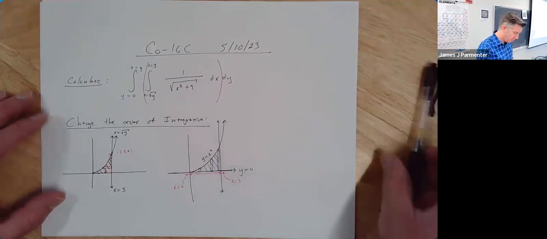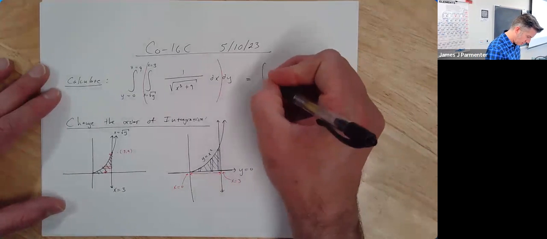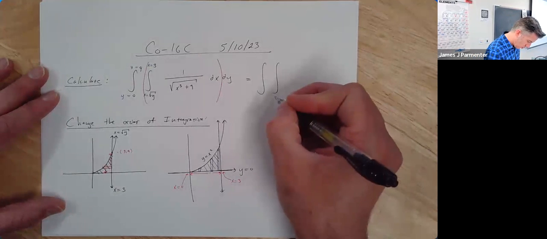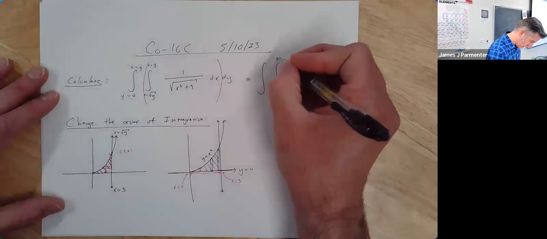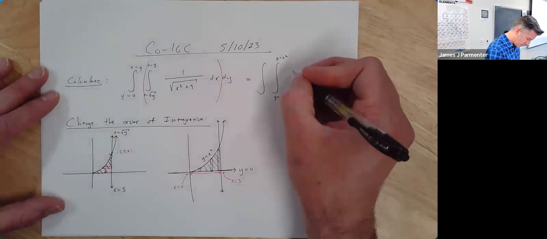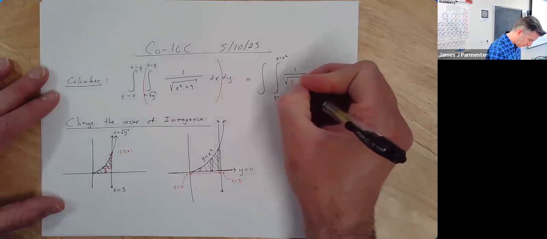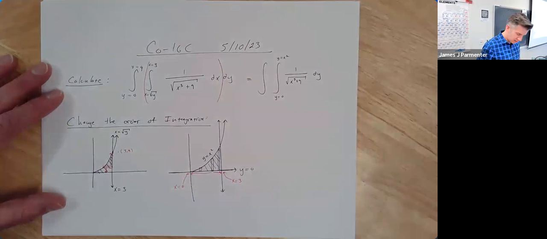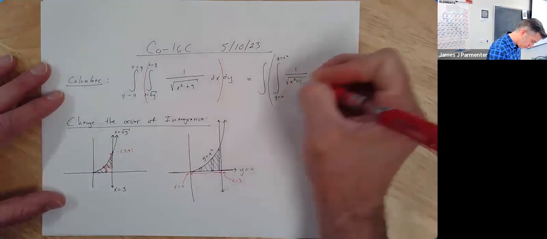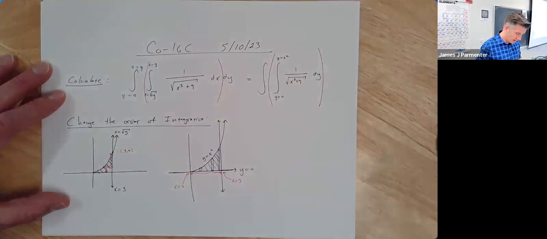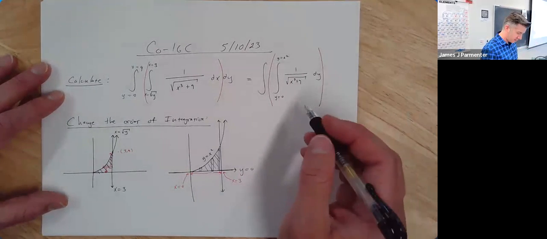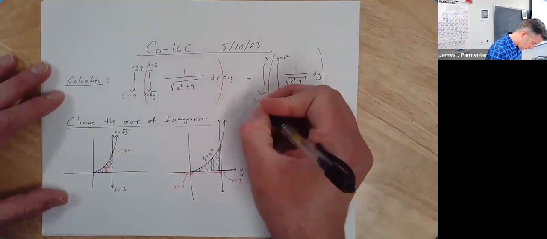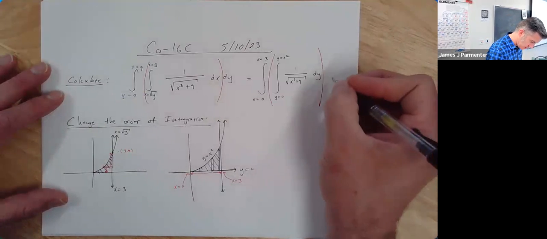So rewriting this integral, it's going to look like the double integral, and now we're going to switch it. So y is the inside: y equals 0 to y equals x squared. Still the same function, 1 over the square root of x cubed plus 9, but now it's dy. So there's your inner integral. And the outside integral, after we do all the inside stuff, is going to be the integral from x equals 0 to x equals 3. You don't have to write the x equals, I just like to.